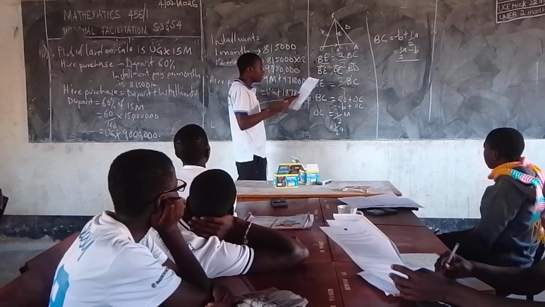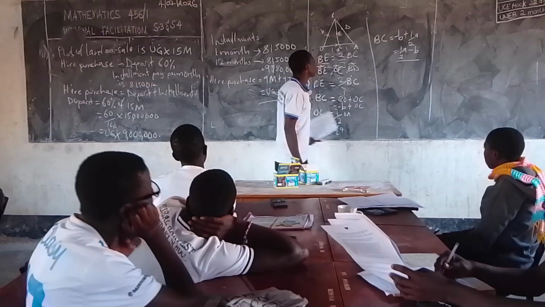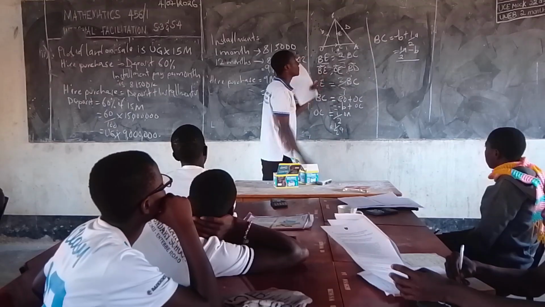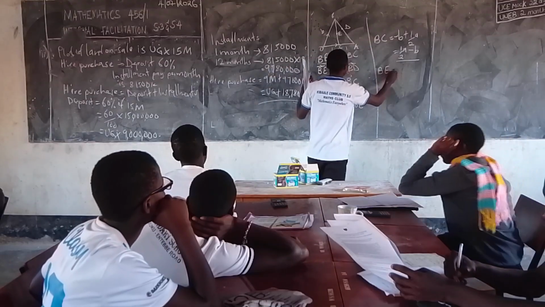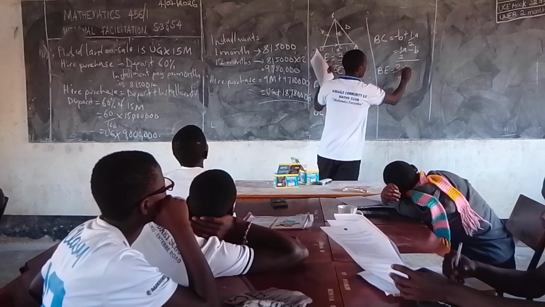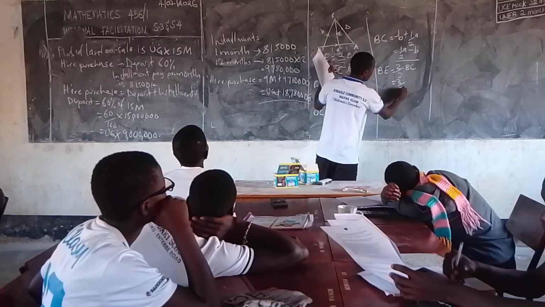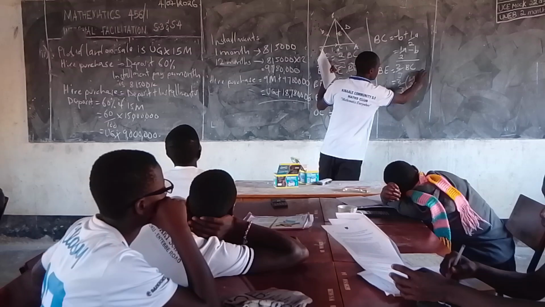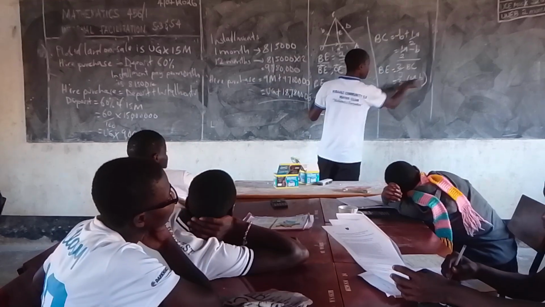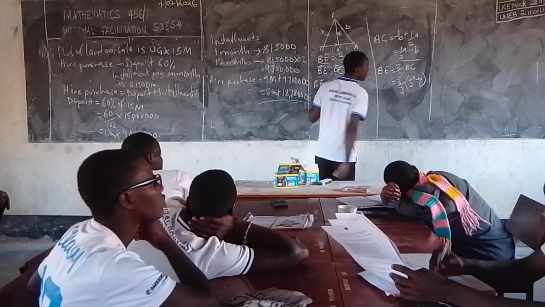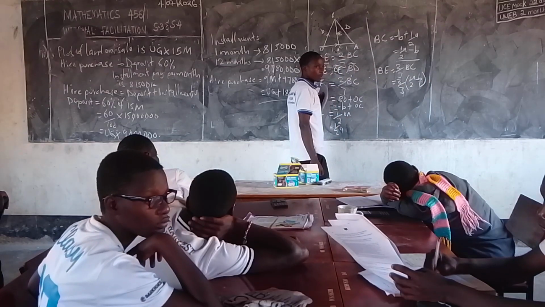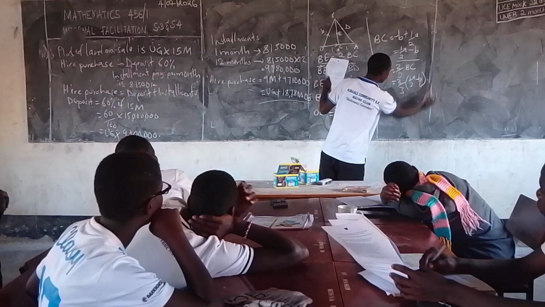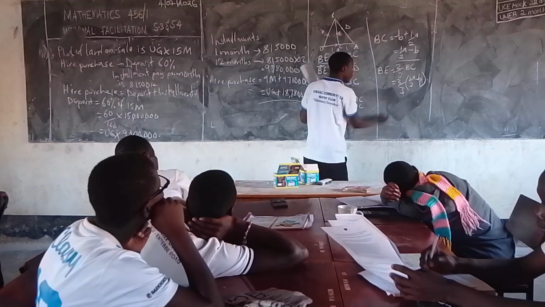Remember, the task says to express BE, not BC, but we are going to use this equation where we have got our BC. So we have BE being 2 over 3 BC, which is 2 over 3 into a half (A minus B). Also, the numerators multiply the numerators and the denominators multiply the denominators.